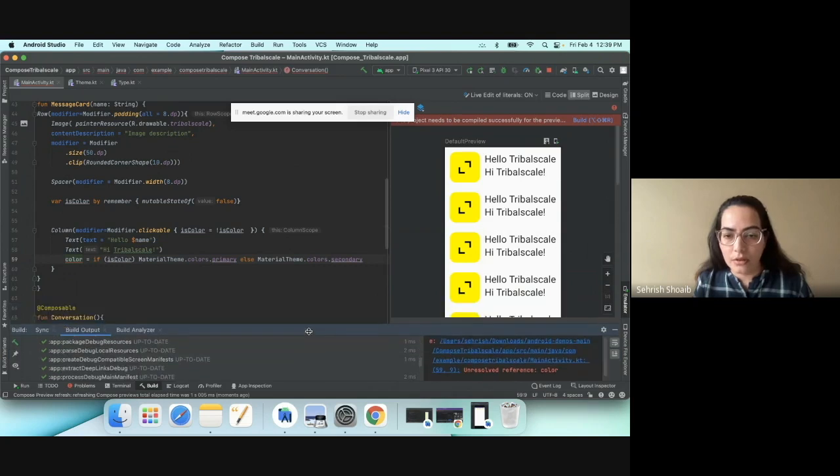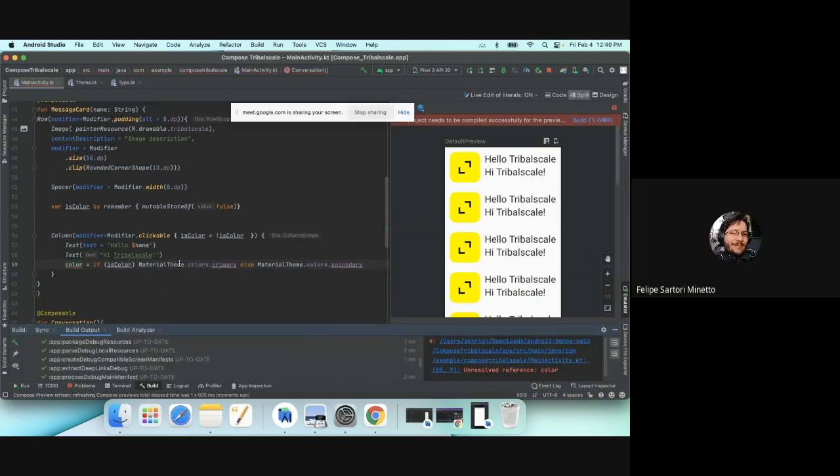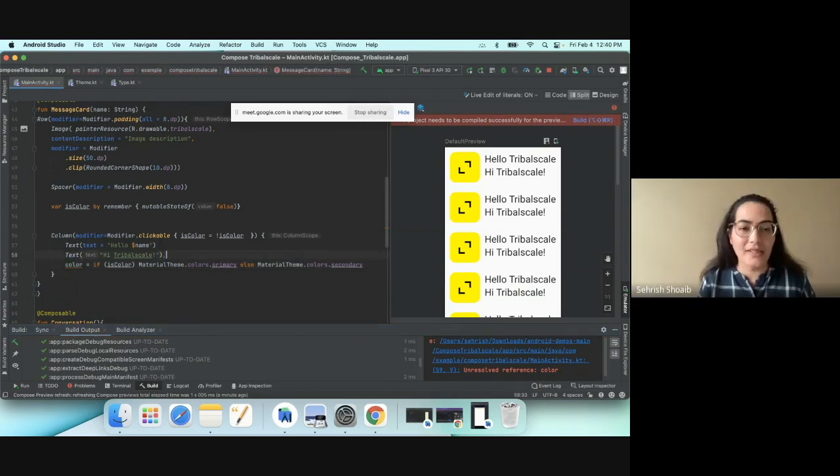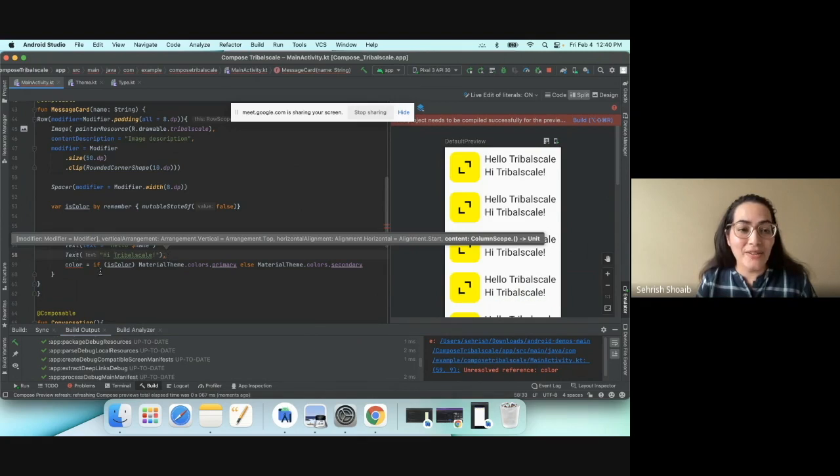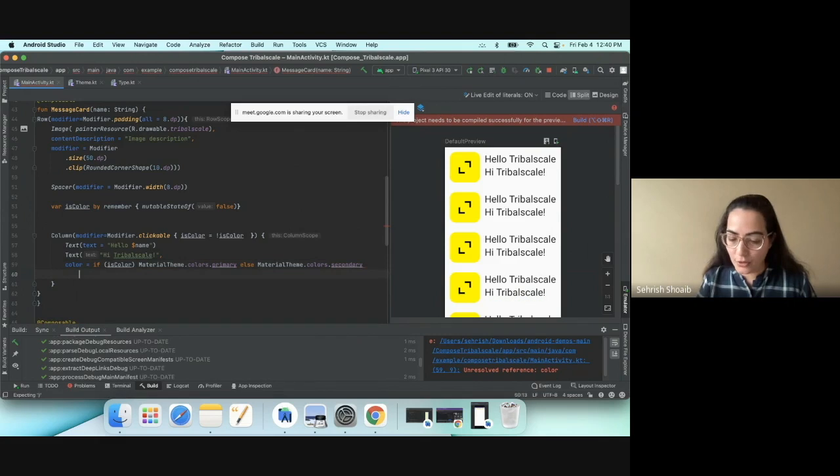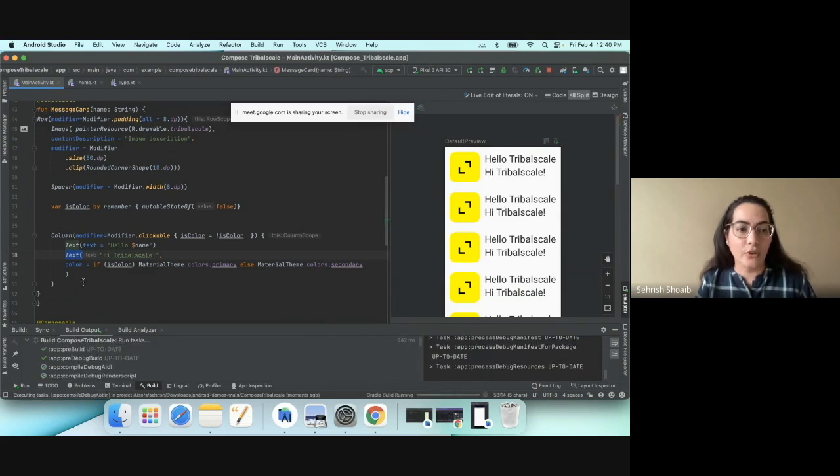Right, so should this color be one modifier of one of the texts? Oh, sorry, actually, there's just a comma mistake, of course. When I was defining this, it should be part of this text, with the comma. So, a small mistake over here. What we needed to do was define it within the text, because this is the text color that I want to have changed, and since it was outside of that, there was no way for the compiler to know which color I was talking about. Thank you, Felipe.